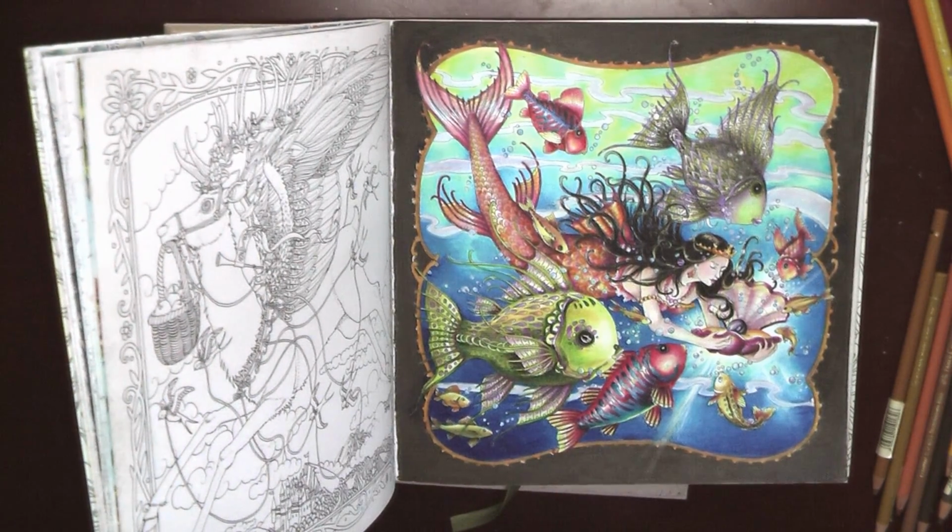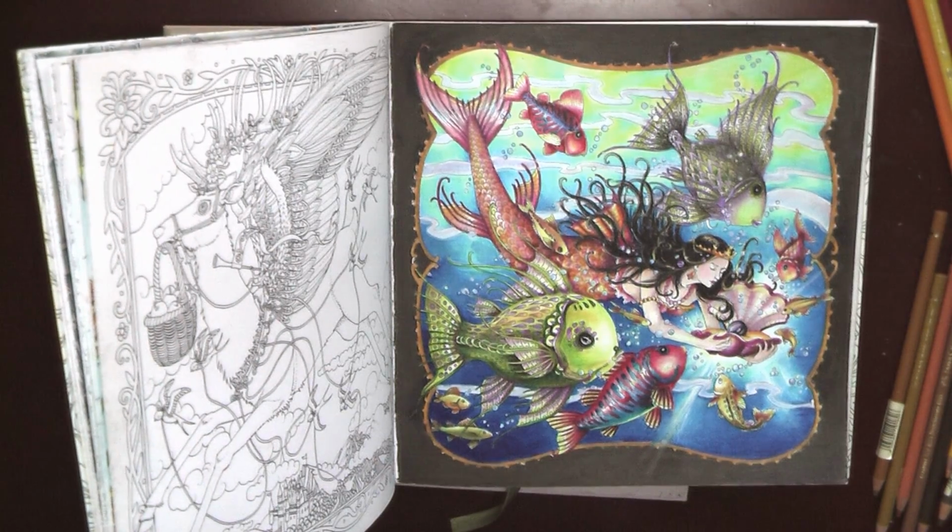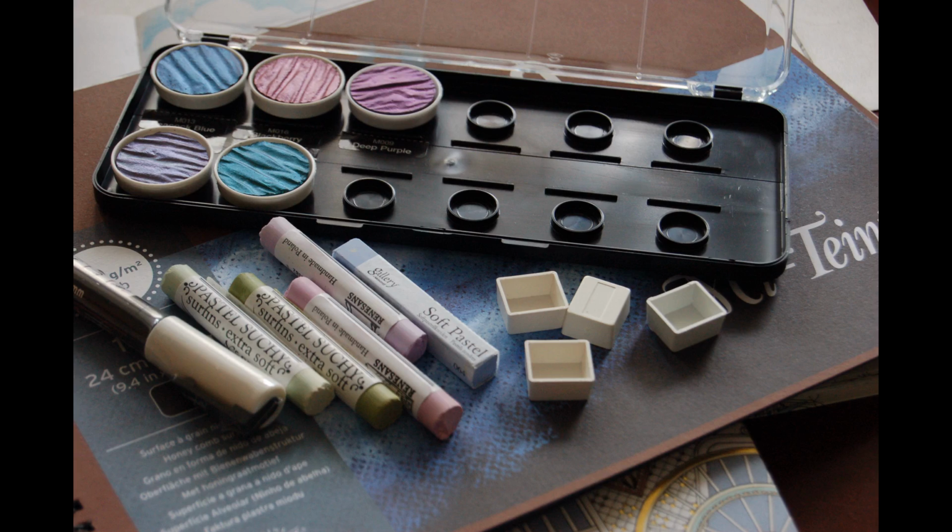Overall, February was a good and quite productive month. Also, I managed to add a lot of interesting new art supplies to my stash, and I am so eager to start playing with them.